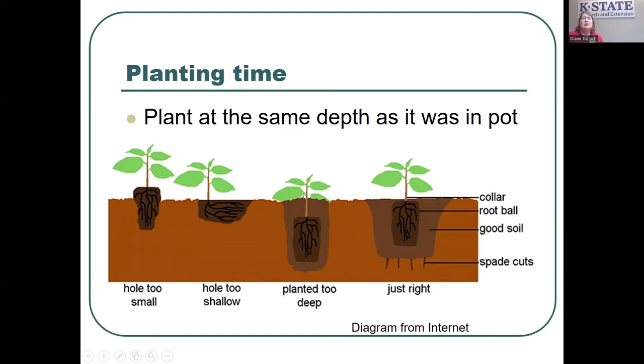The only time you can do this is if you have a tomato. A tomato plant will grow roots right along the stem there too. So you want to make a big hole. You want to make, like they say, a $20 hole for a $10 plant. So make it really big and full, and make sure that you have loose soil below there so that it can grow out in all these different directions.